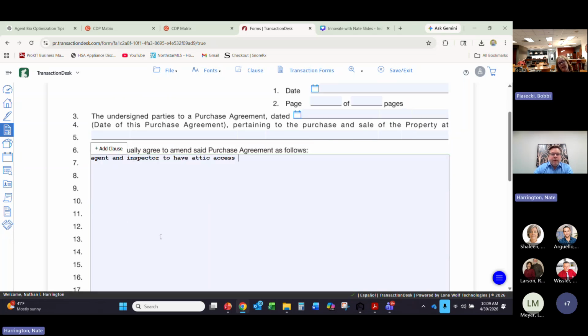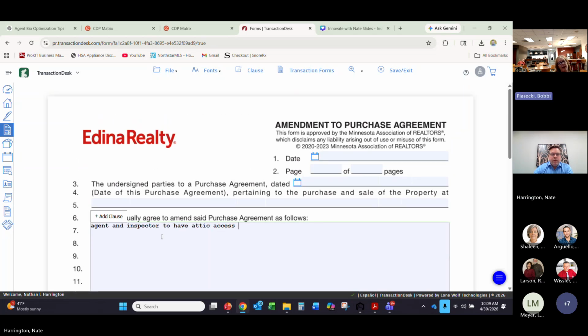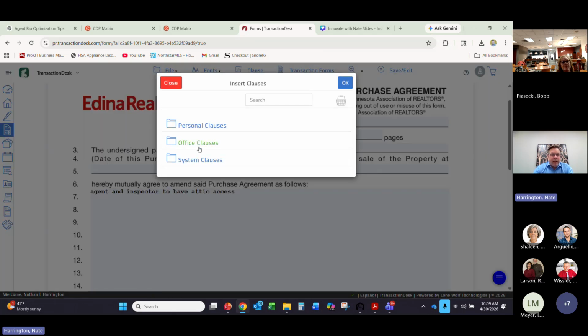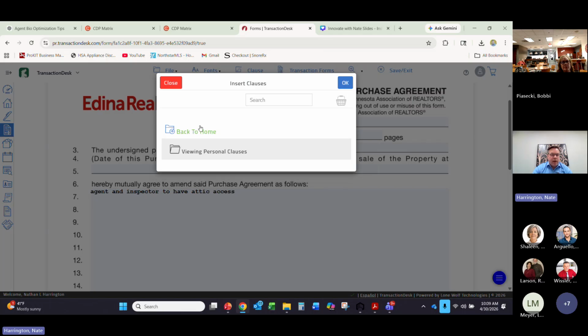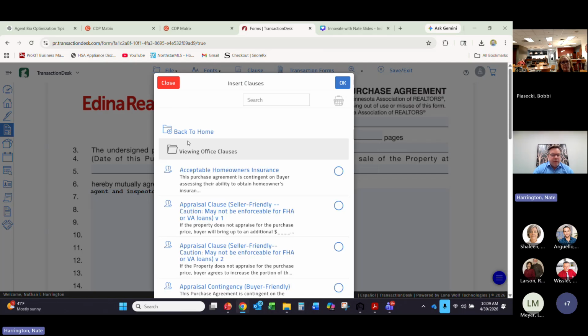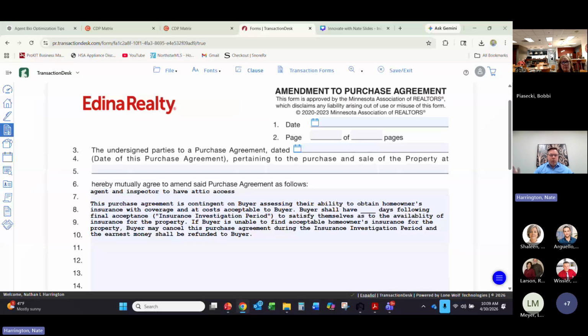Do you want to show everybody what the add clauses will give you? Sure. I've got that in here, but because I've got this open space, I can go up to clauses or add clauses, and I might have my own personal clause. I don't think I do. I deleted it, but I know the company does. So I can go to office clause, just click, hit OK, and boom.